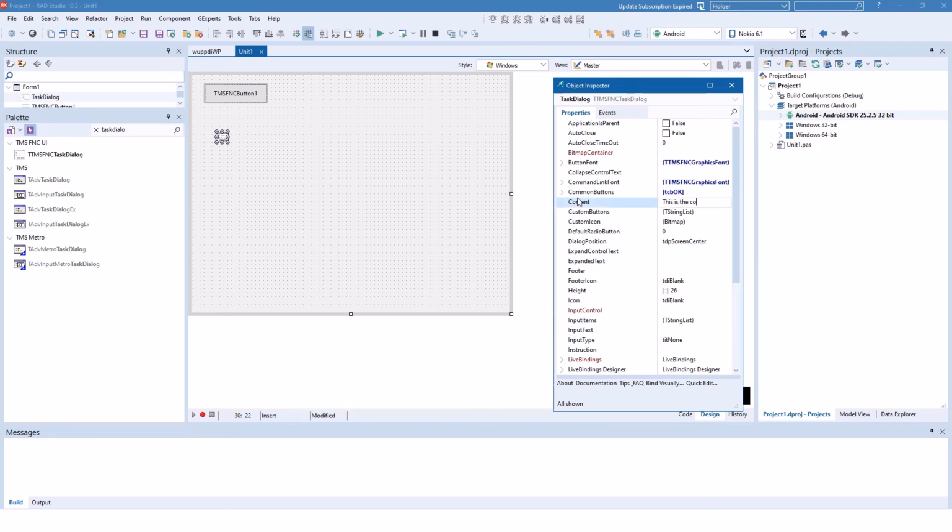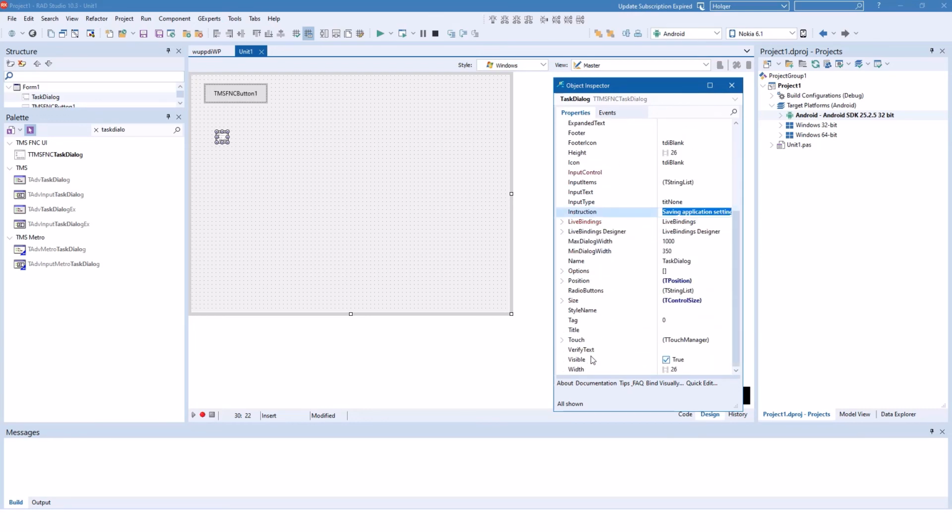This is the content. For instruction, we have the text saving application settings. Perfect. For the verification text, do not ask for this setting next time. And in the options, we can say that the verification is checked by default. That should be it.